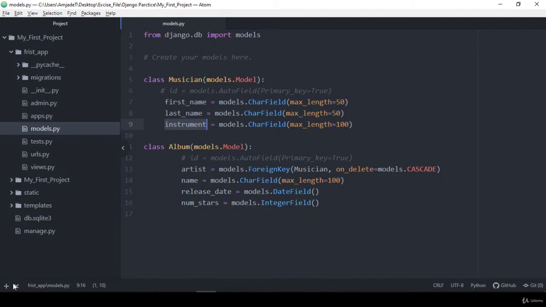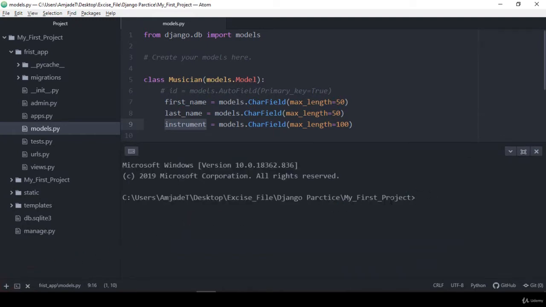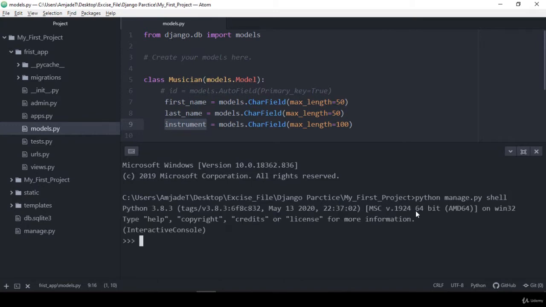For doing this, first of all, we have to open our terminal. So I just open our terminal. That is our project directory, and in this project directory, first of all, we have to go to our shell. Here you have to write python manage.py shell. So I simply write python manage.py shell. Now if you click enter, you can see it's now redirected to our database shell area. That means with this shell I want to insert all the data into this database table.